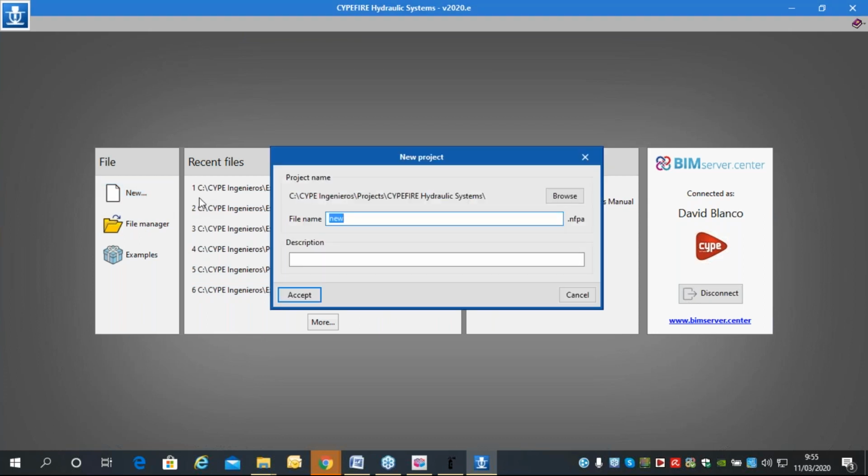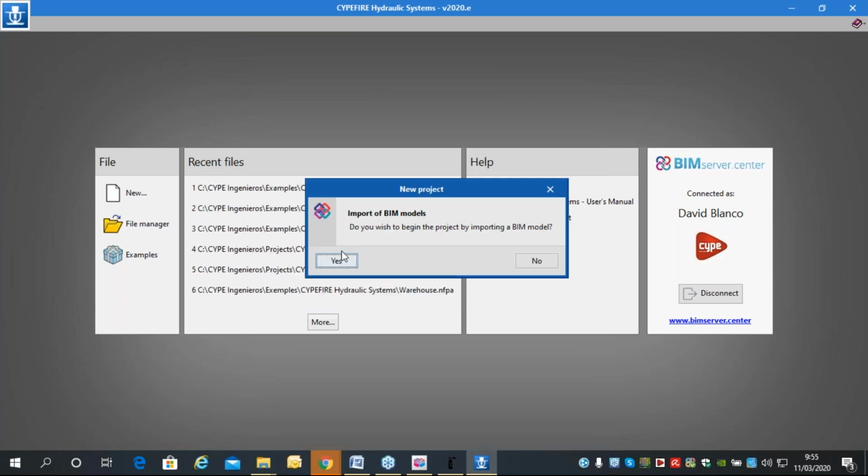So I'm going to create a new project. Let's call it site fire hydraulic design, okay, or site fire hydraulic residential, for example. Okay, so I'm going to create a new building. This tool, you could also create a simple design with DXF or DWG templates.